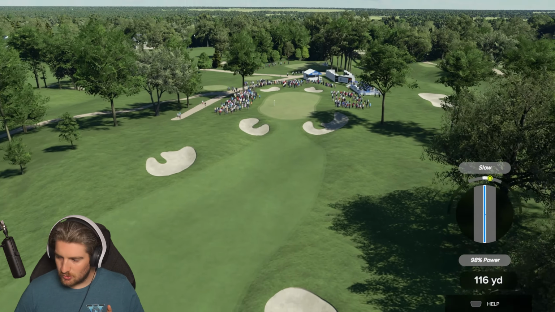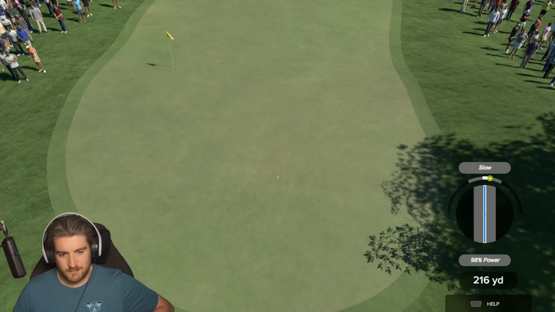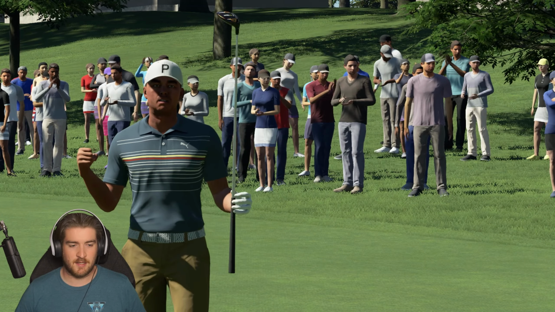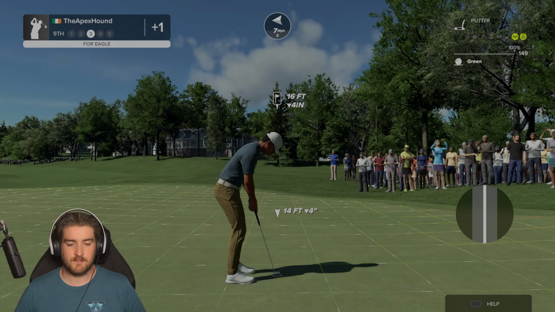Tiny bit slow, but that could be decent still. Oh, it's really good. It got a nice bounce towards the hole, and that's going to be a tough putt from there, but it's going to be an eagle putt for Tricky Rickie. 16 feet to go.